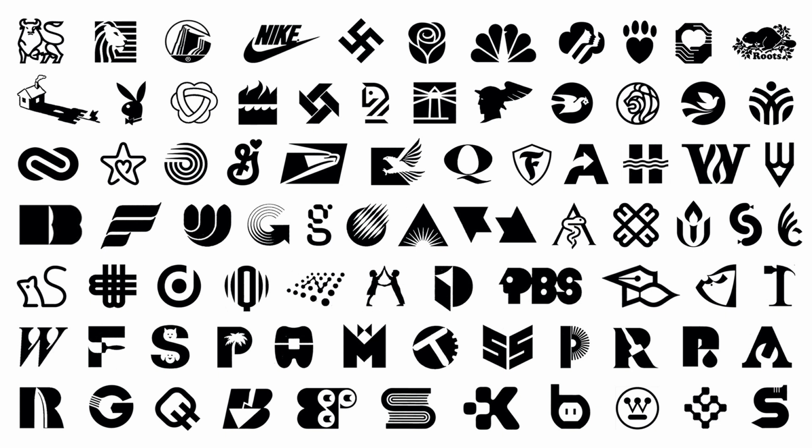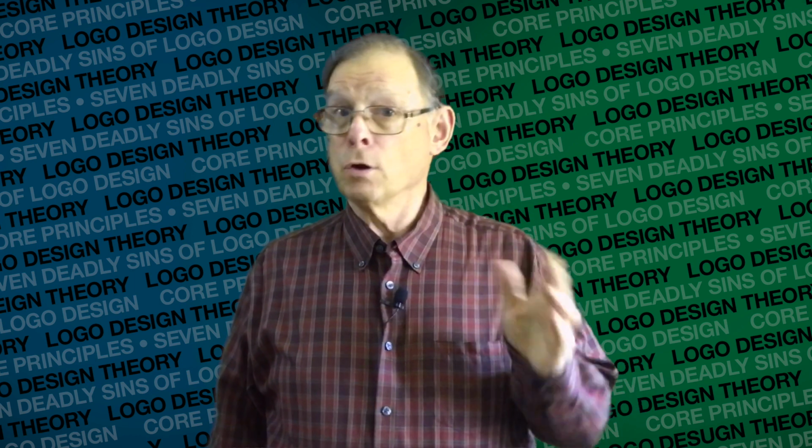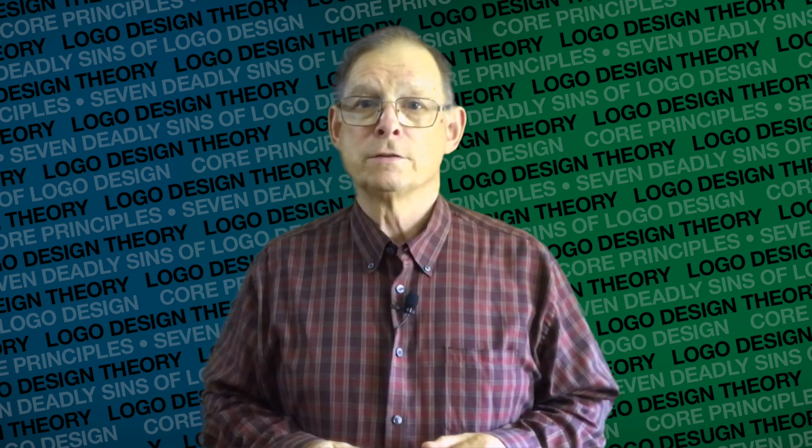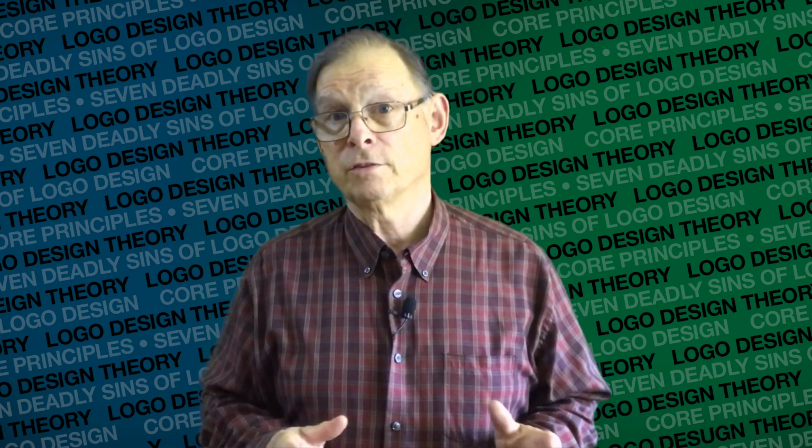Up to now in this course, you've seen several hundred logos. Most of those have been presented only in solid black. Yes, those designs mostly have a corporate color, but you saw the designs and they still worked in solid black. Too many designers think this has no relevance today. They think that in this day of computer graphics and the Web 2.0 look, such notions are archaic and passé.